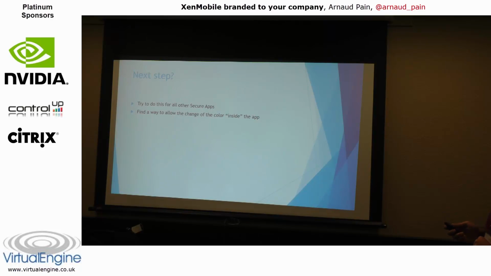So next step, I will try to provide the tools for the other secure apps. As I told you, for now my focus is on iOS because I have only 3 iOS devices. I have no Android, and it's easier. And I will try also to find a way to change the color inside the apps. So I imagine, for example, a tool where you just select the color you want, and all the image files will be replaced with the color you selected.